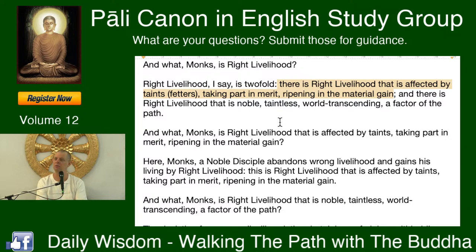If you can get to that level, then you're practicing a livelihood that is a right livelihood, but you still might be making the decision to do this particular livelihood out of the pollutions of your mind, and it's not quite yet fully purified. And you might still be acquiring certain material possessions. But then there's the full purification of your right livelihood, which the Buddha here describes as taintless, meaning that you've eliminated the fetters from your mind, and whatever choice you're making in your livelihood is not based in any kind of pollutions of mind. Let me give you an example to help you understand this.